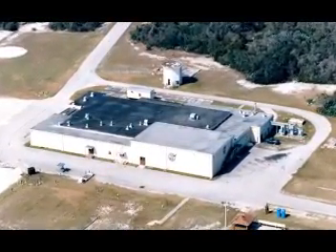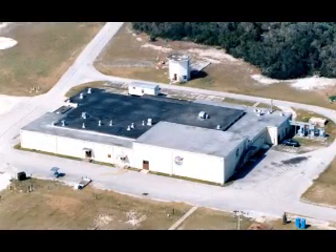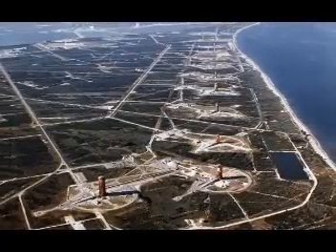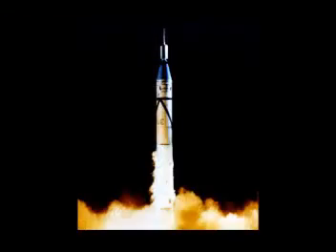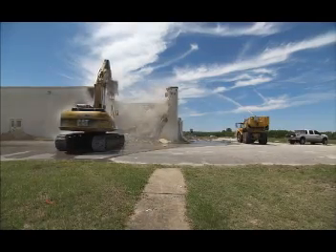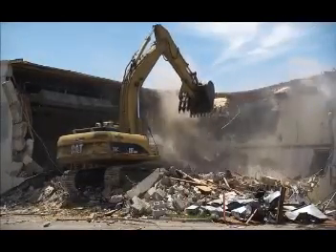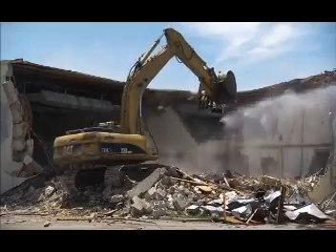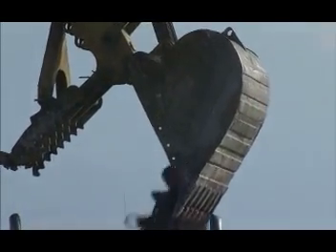The MCC was designated by the National Park Service as a contributing structure to a National Historic Landmark District in 1984. The district consists of seven other contributing properties: launch complexes 5, 6, 13, 14, 19, 26, and 34. NASA determined the Mercury Control Center was no longer needed for NASA missions and had deteriorated beyond repair. Final artifact preservation efforts began in 2009. The Mercury Control Center had controlled the flights of three vehicles from three launchpads during its years of service. In March 2010, heavy equipment operated by NASA contractors leveled the concrete block and metal building.